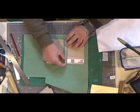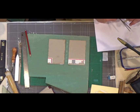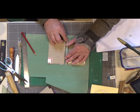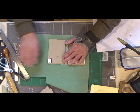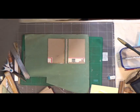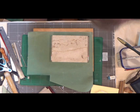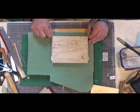I'd make a little jig here that would go the right length for this, the right gap either side, so I'd have a piece of cardboard cut that was going to give me the right spacing on both sides without having to measure it. Okay, and right about now the ideal would be to grab my pressing boards. If I had a press, I would nip it, but often you can get by with just a weight. And we're going to nip it so that that's glued into place and remains in place.